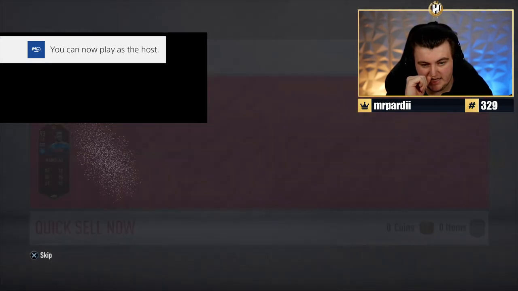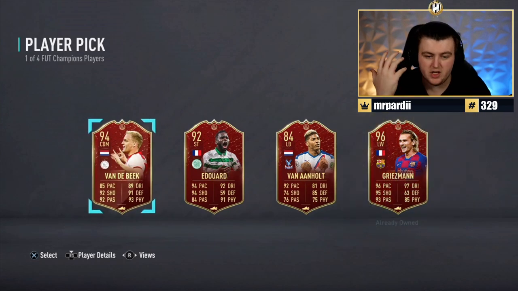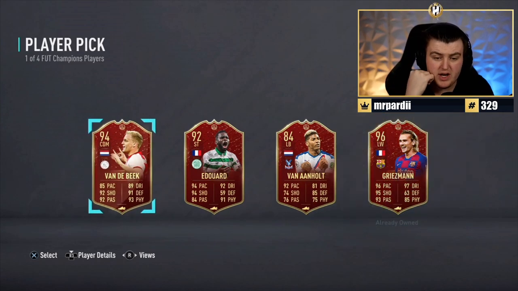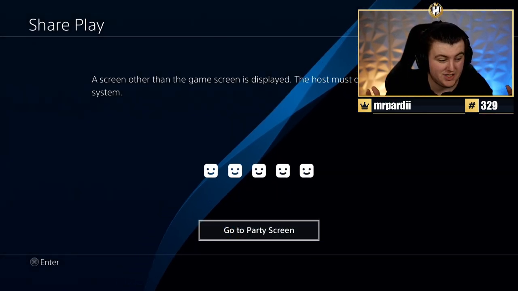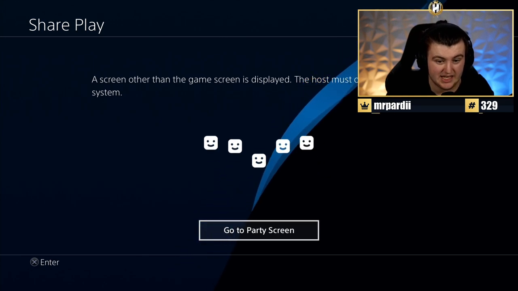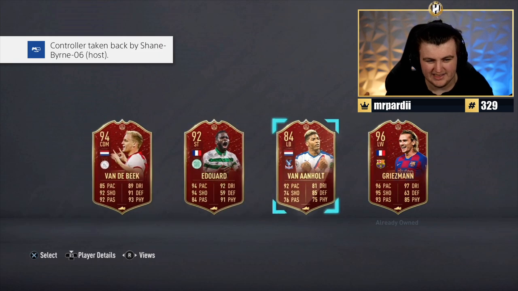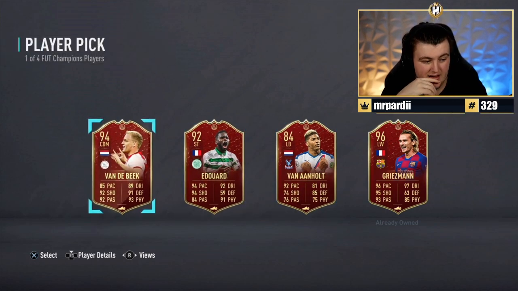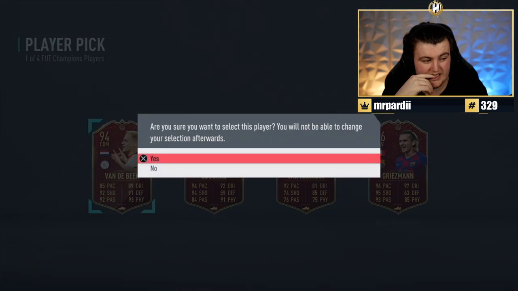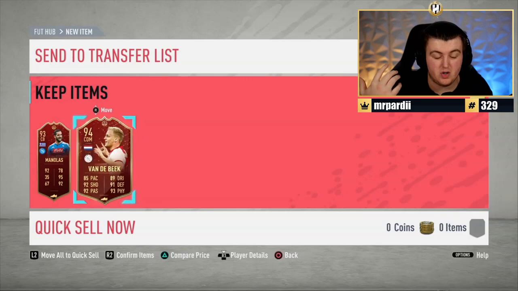All right, second one now. What are we saying? Oh, Van der Beek. Oh, Griezmann. He's already got Griezmann. That is a really good player pick, though. Once again, I kind of want to let you choose it because I don't want to pick the wrong person. Van der Beek's good. Eduard is fantastic. Griezmann's obviously great. You've already got Griezmann. I'd probably say Eduard, honestly. I think that's what I would say. Yeah, I mean, Van der Beek, your call, obviously.